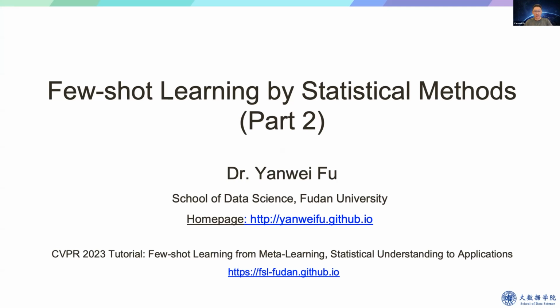Thanks for Team's nice talk and good morning, everyone. Thank you for joining us today. We're excited to share our part, the few-shot learning by statistics method. My name is Yanwei Fu from the School of Data Science, Fudan University. Due to a visa problem, I can't do the in-person presentation, and I got COVID several weeks ago, so I still cough a lot. So I will introduce the first part of this talk, and my senior PhD student, Yikai Wang, in the room, who works on this topic, will cover the remaining parts.